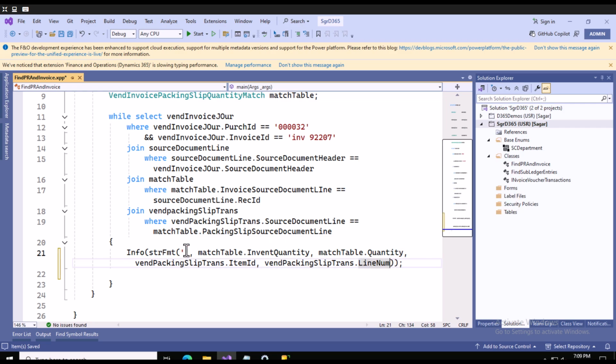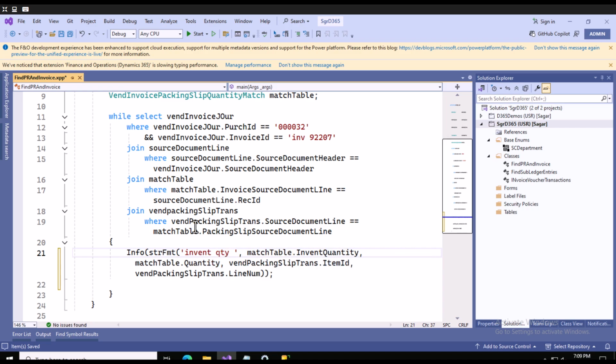So I can display all this information here. Now my invent quantity, then my normal quantity, then my item ID, it should be 3, then line number.